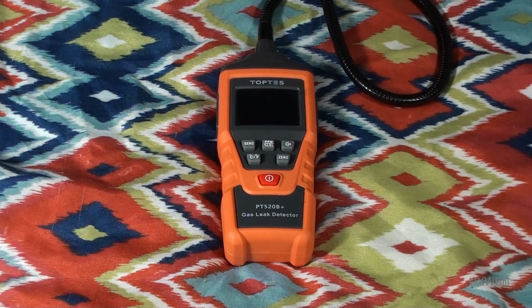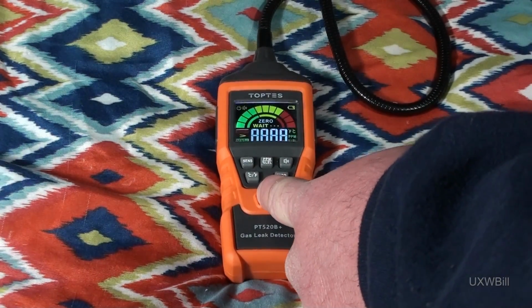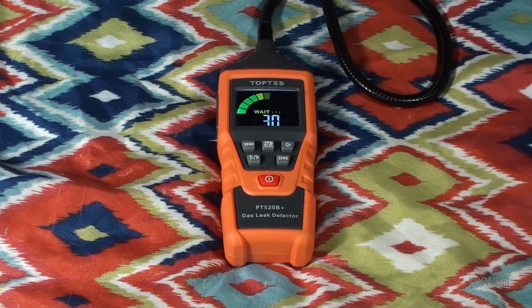The PT520B Plus gas leak detector has a few extra features compared to the previous models that I've reviewed. First, let's go ahead and turn the leak detector on. It will perform a brief display self-test, then it will indicate the charge level of the internal battery, and now a countdown has started. This allows the explosive gas leak detector module to warm up and start functioning.